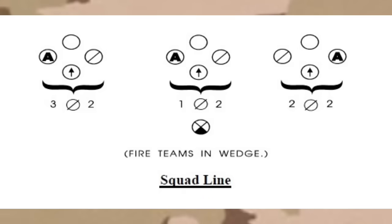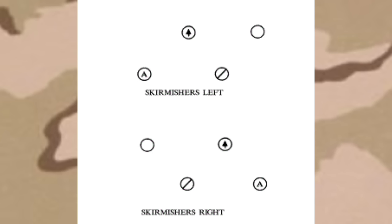The line formation. Use the line formation when advancing against a known enemy position, as in the assault. Advantages of the line formation are it provides maximum firepower to the front and covers an entire frontage.